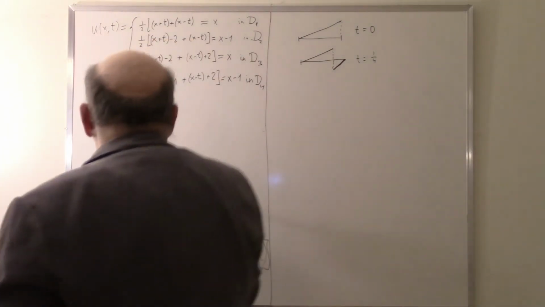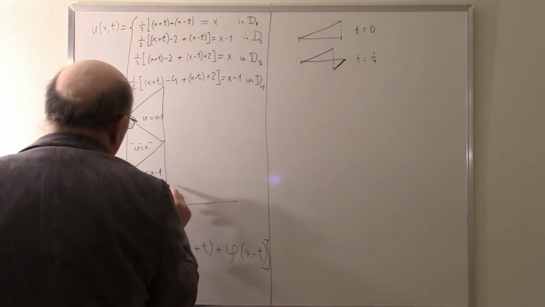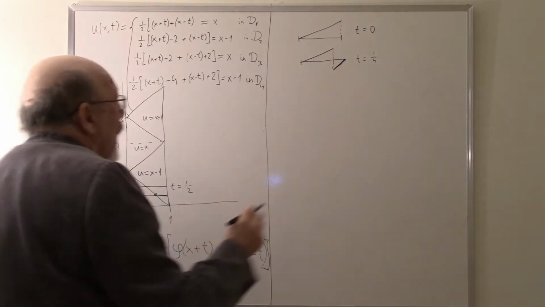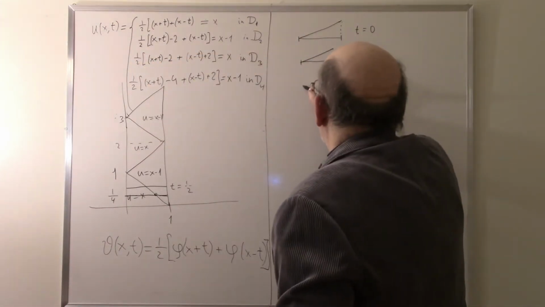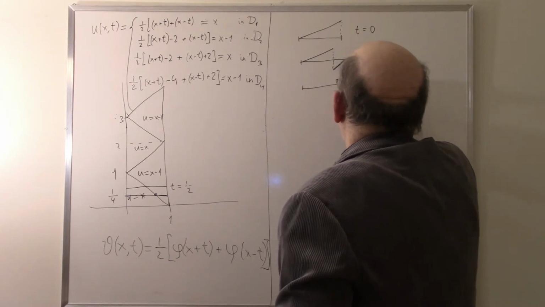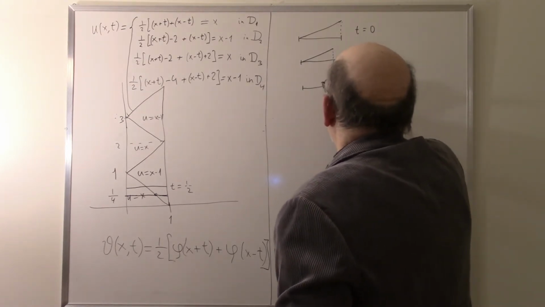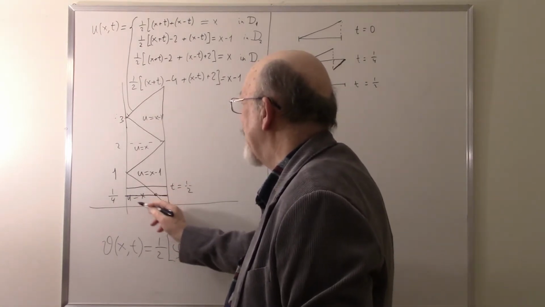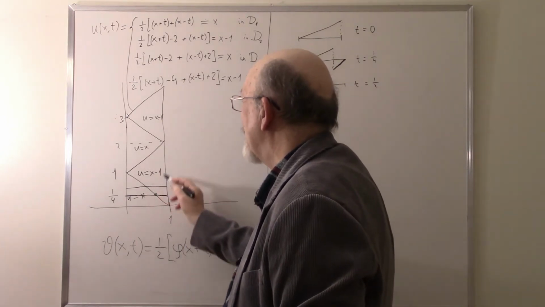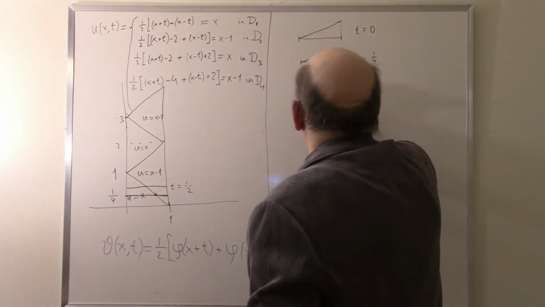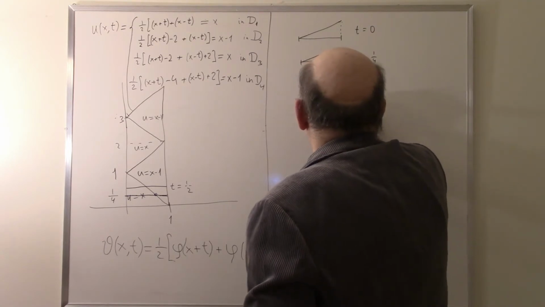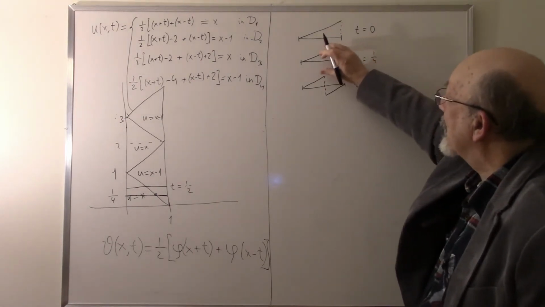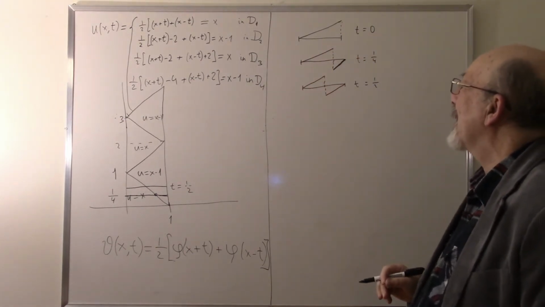At t equals 1/2, it is here. At t equals 1/2. This new discontinuity will be at the point in the midpoint, yes? Because half of this length, this segment is in domain number 1, and the other half in domain number 2. So it is like this, and then like this. Yeah? So we see that this discontinuity travels along the string.